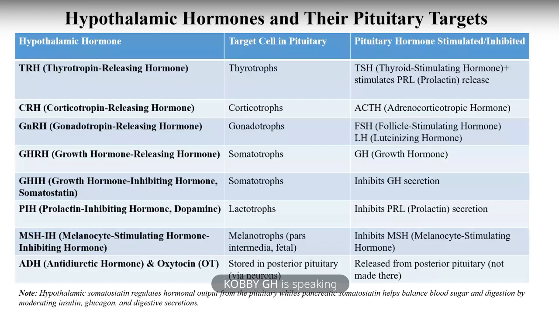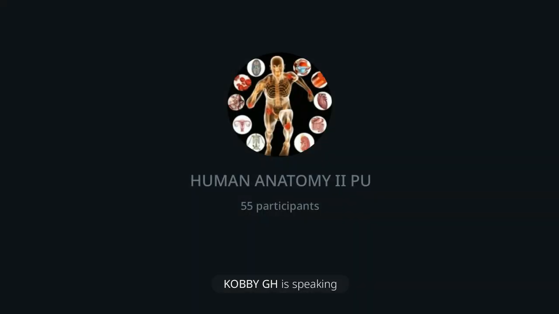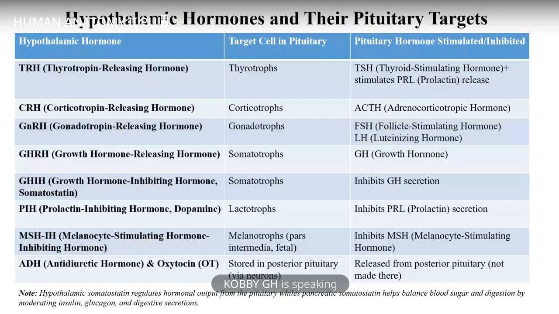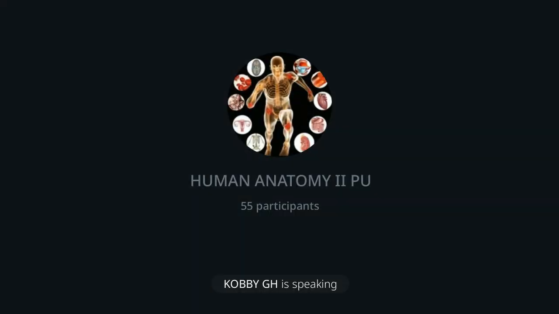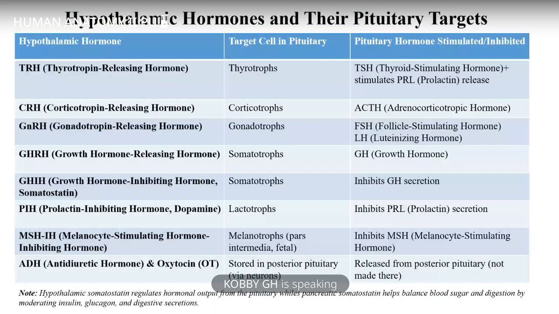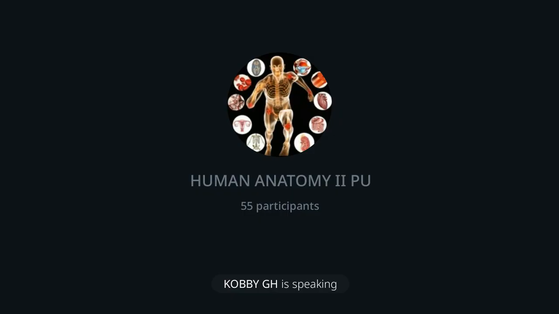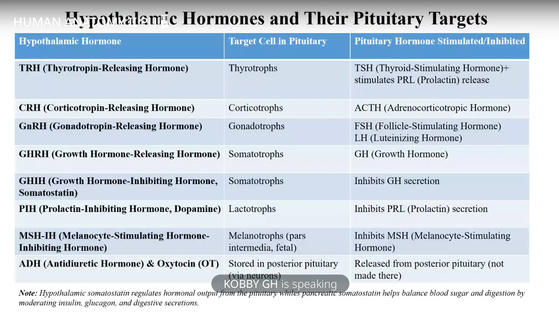The hypothalamus now produces gonadotropin releasing hormone. It goes to the anterior pituitary, meets the thyrotroph cells and the corticotroph cells, and then reaches the gonadotroph cells. When it reaches the gonadotroph cells, it tells them to start working, and they produce FSH and LH. That is how it works.